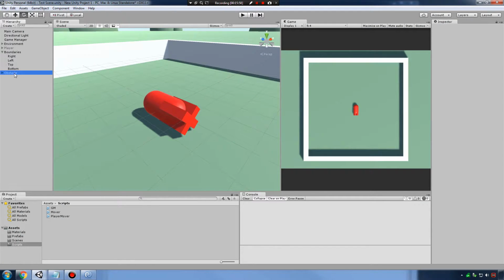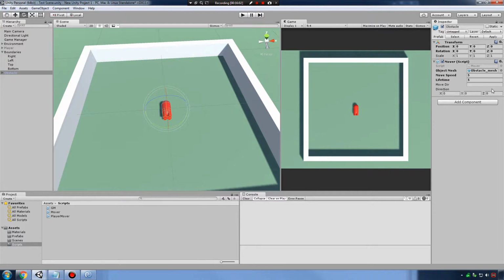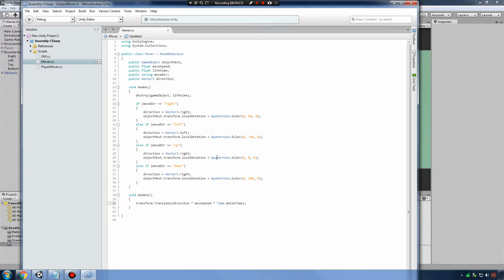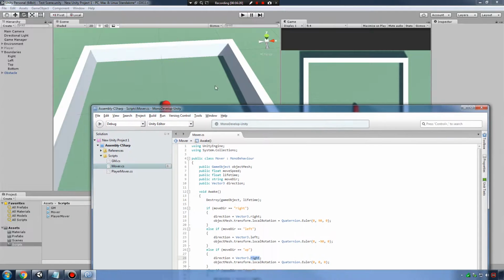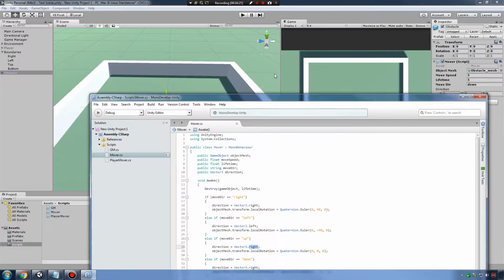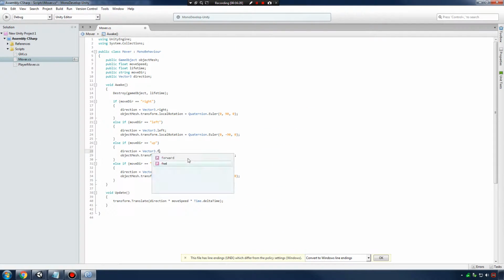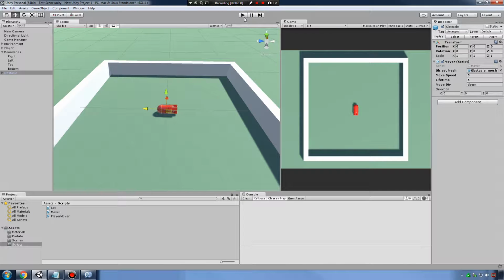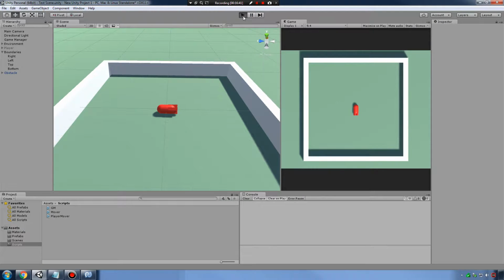So why don't we test it out real quick? So here's my obstacle, and I need to give a direction here. So I want to say, let's move down. So I'm going to type down in my move direction and hit play. And we seem to have forgotten to update our vectors right here. So if we move up, what are we going to be moving forward in the Z? Yep, looks like we'll be moving forward if we go up. So I need to go back in and update my Vector3 to forward. It's important to keep testing out your game so you don't get bugs like that, and 30 minutes down the line, you're wondering, why aren't my obstacles going in the right direction?